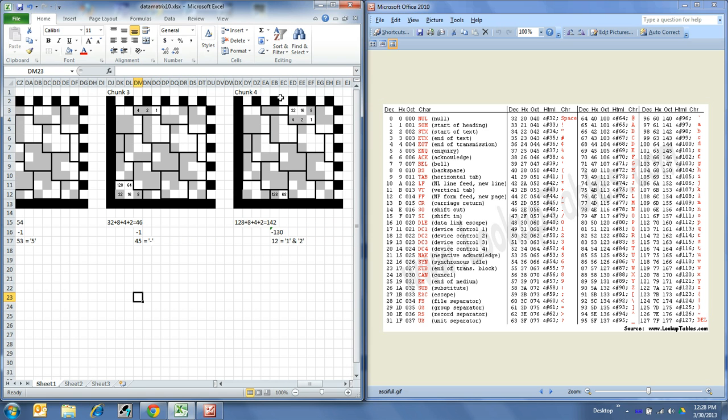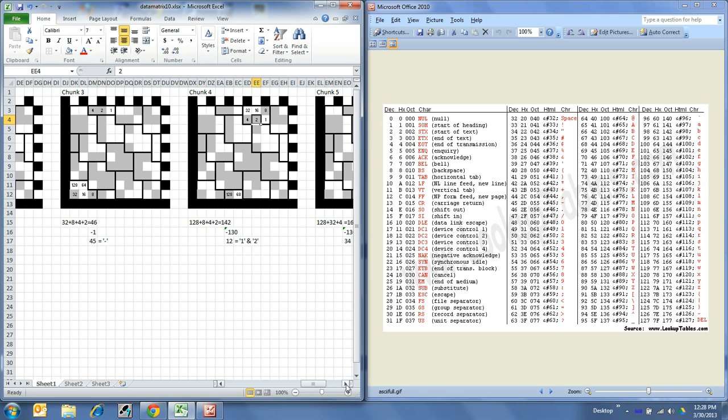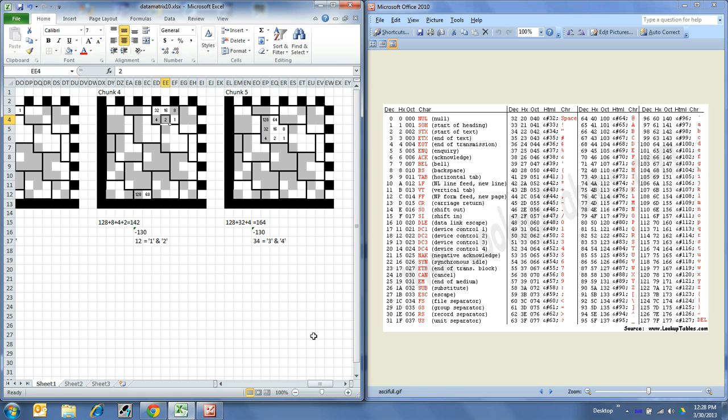Chunk 4 starts here. Remember how it went 1, 2, 3, and then we came back around to hit 4. So here's our 4 value, and this guy has its top 2 wrapped around to the bottom down here. So 128, 8, 4, and 2. All those combined is 142. It's above 130, so we subtract 130, and 142 minus 130 is 12, which is our next 2 characters, 1 and 2. This is pretty cool, huh? We're solving.